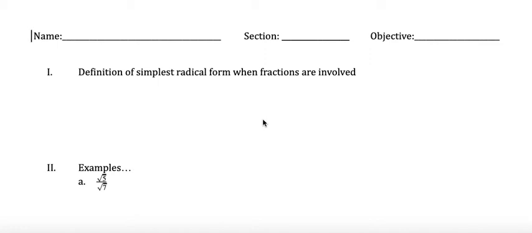All right, today we are going to take a look at simplest radical form when fractions are involved, meaning really also when division is involved. The only rule that we add to simplest radical form, we're still trying to get the lowest number possible under the square root, but there can be no roots in your denominators. That is the only rule we add. So what we have to do is figure out how we can get rid of roots in denominators once they are already there.